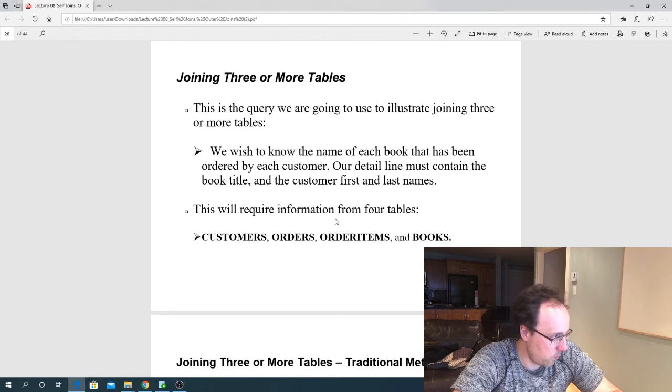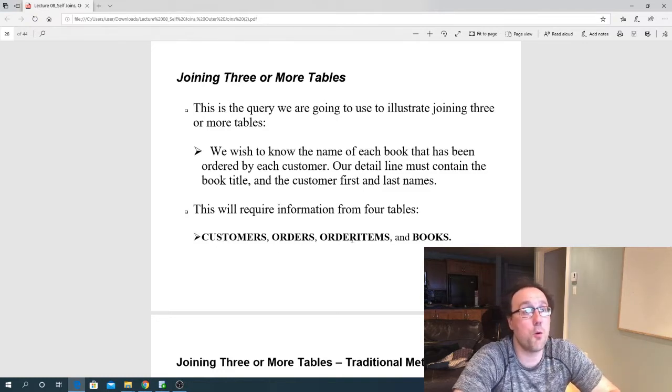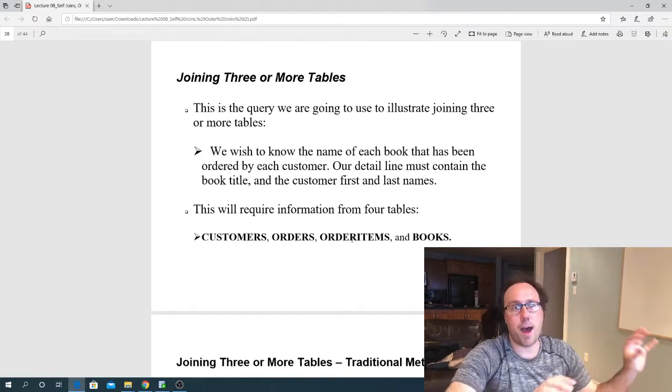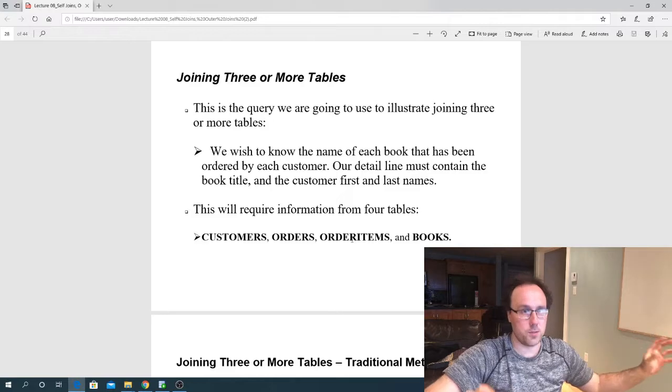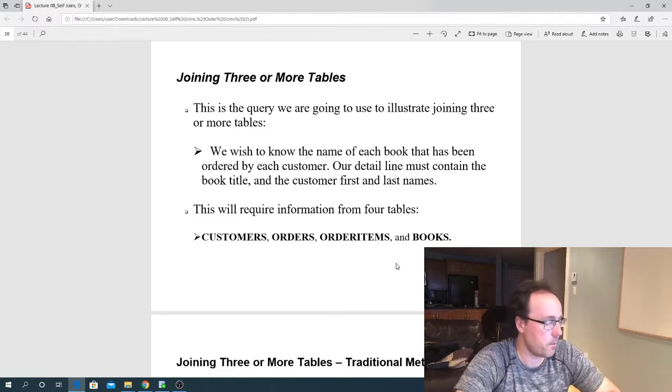So this will require information from 4 tables. We need the customer table, the order table, the order item table, and the book table. So 4 tables in this case need to be combined to grab the data from each of the tables to get this information.